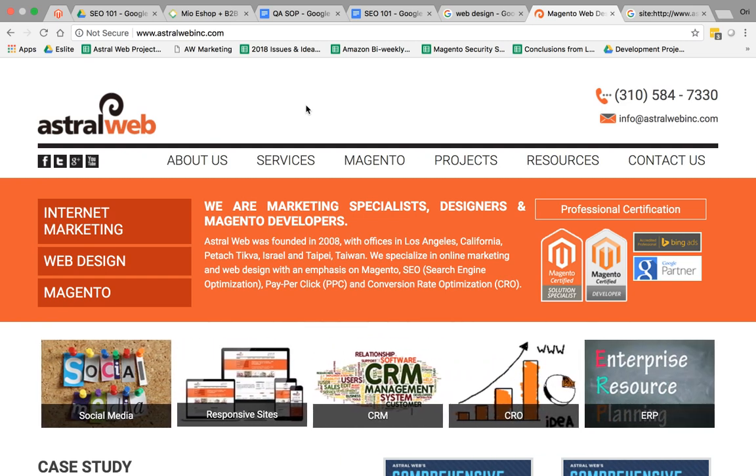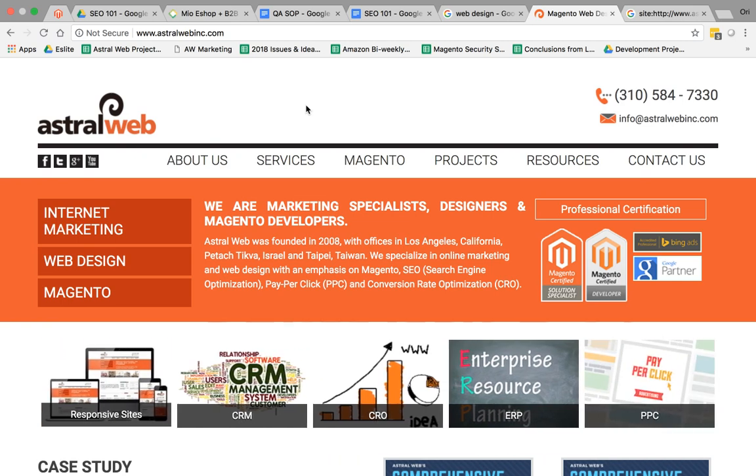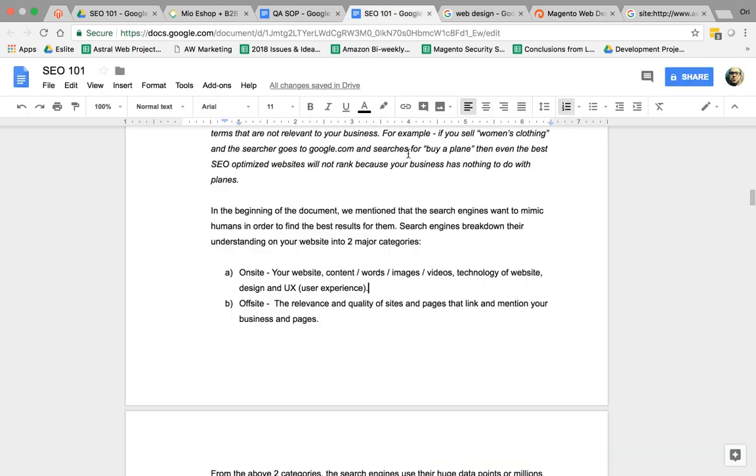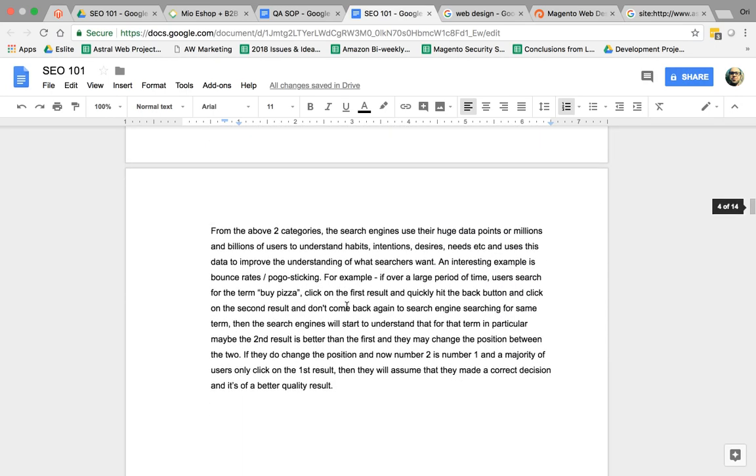If it's a higher quality website, you're going to get more value, right? And if it's not relevant, it's a low quality site, you'll get less value, but you will get some value, okay? Those are kind of the really, really basics of on-site and off-site, okay?